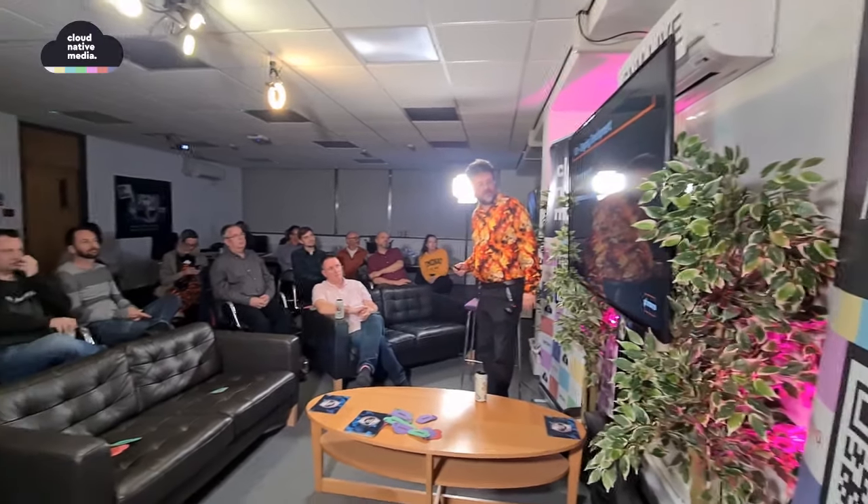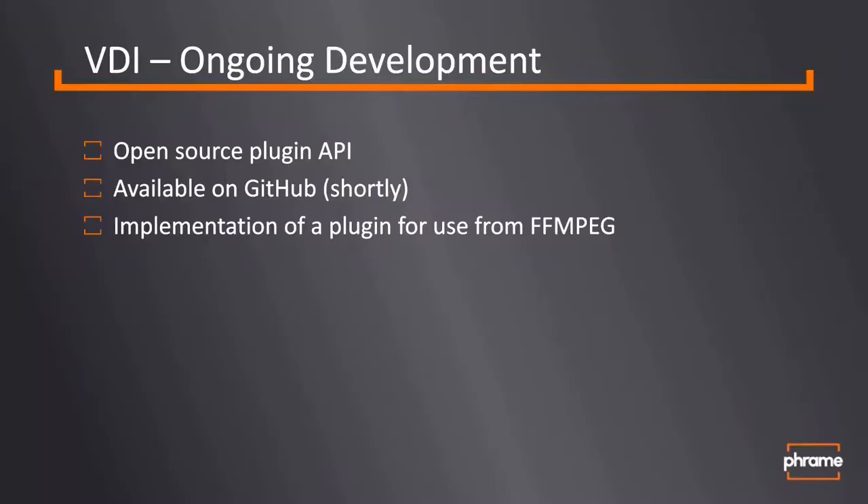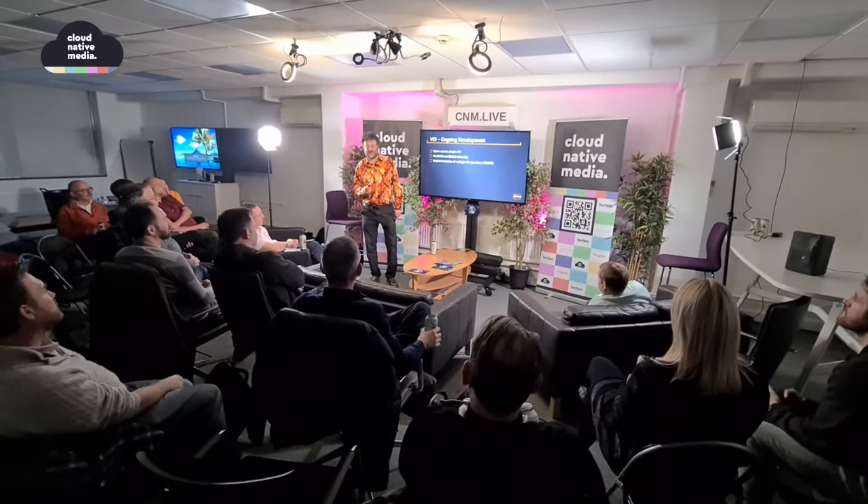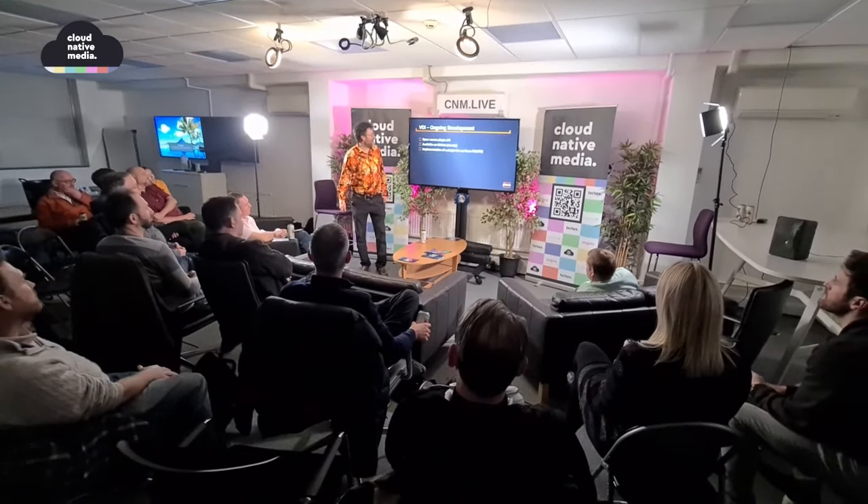We will probably update people later once we have a slightly more robust approach. Next steps: the plugin will end up on GitHub. We've already done a plugin framework for FFmpeg, so we can make this work in FFmpeg. If you want to do whatever you like in FFmpeg, you can come from our environment and go straight back into it — or go out to any of the things that FFmpeg does. We even use it internally because it just works. There's a page up there but no source code on it yet because we're waiting to get that signed off from the FFmpeg side of things — they can be a bit picky about what they consider open source. We want to make sure we don't upset the guys over there any more than we have to.